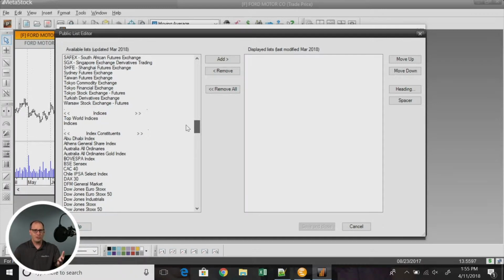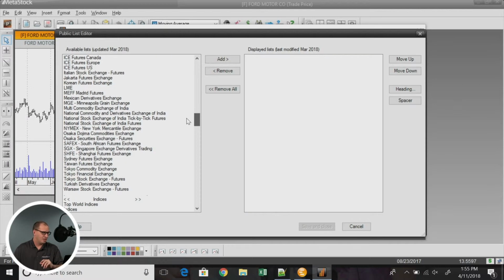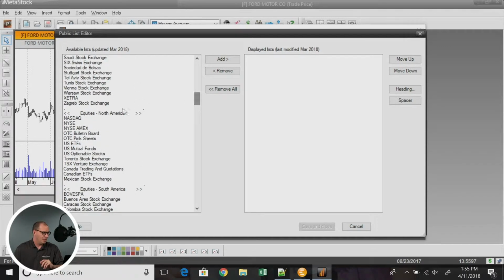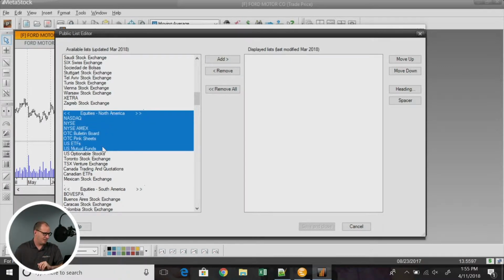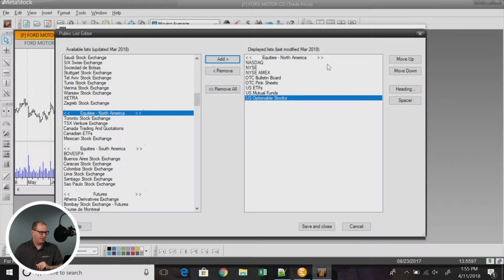So everywhere in the world is covered in here. But I want you to focus on the markets that you focus on, so that's what we're going to choose first. So I'm going to come to equities North America, that's my market focus. And I'm just going to hold down my left mouse button and select the lists of stocks that I want to see. So once I've selected those, I just hit add, and those will populate over here.